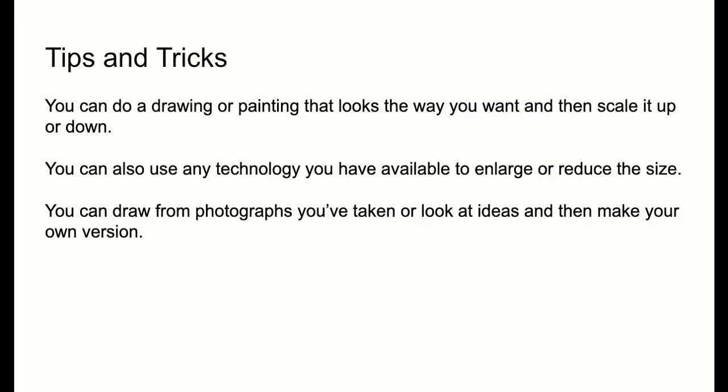Okay, here's some tips and tricks. You can do any of these or something similar. So if you want to do a finished painting or drawing that looks the way you want and then make it bigger or smaller, you can. You could also do little thumbnail sketches of, let's say, a lily in this example, and then say times 20. You could use technology you have available to enlarge or reduce the size. You could draw from photographs that you've taken or look at ideas online and make your own version.